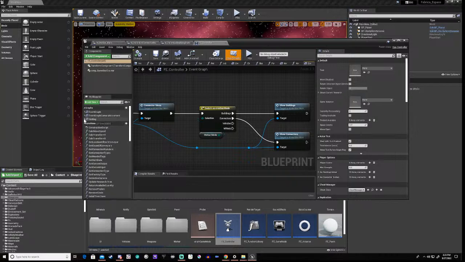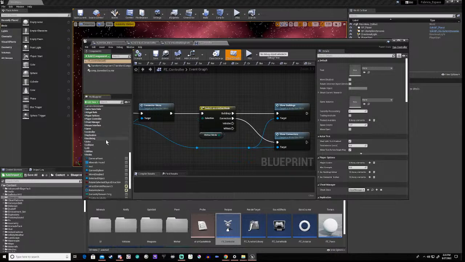And okay, that's the functions. Now we're looking at player options per se. Connector, yeah, we can see the hotbar connector.